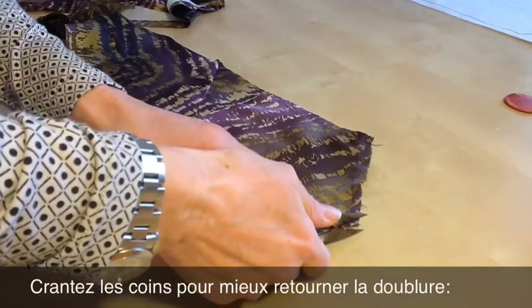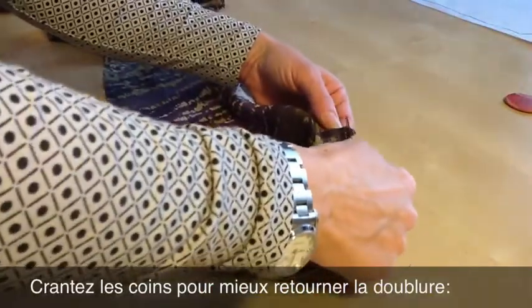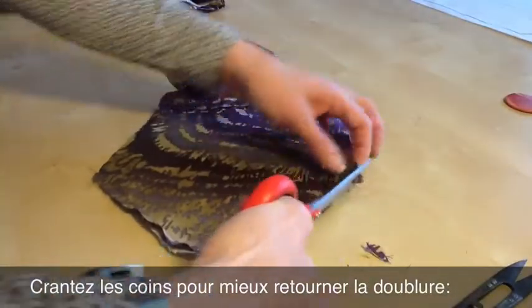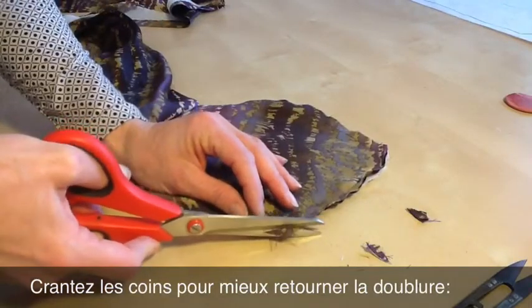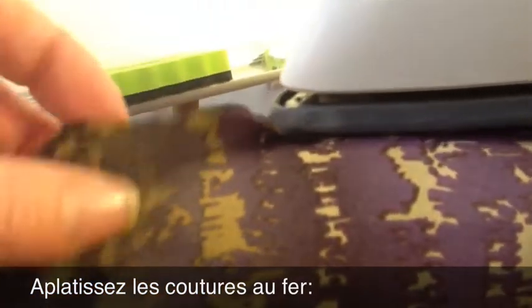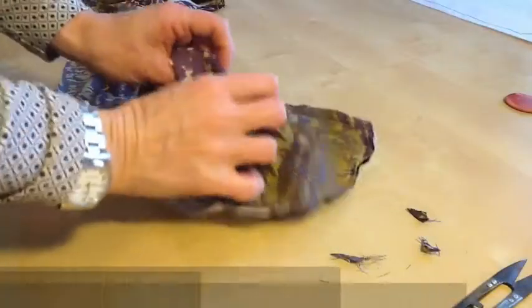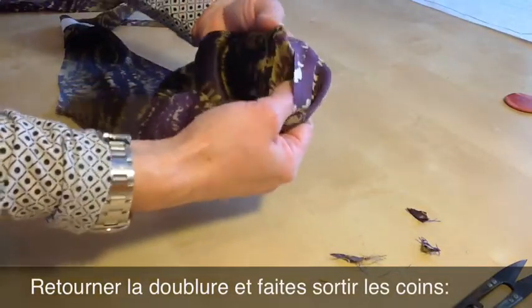Notch the corners to help turning in the lining. Iron flat the seams on a small iron board. Turn the lining inside out and use a reasonably sharp tool to take the corners out.